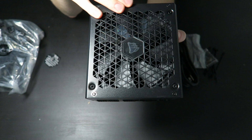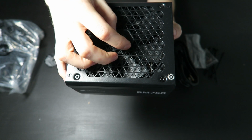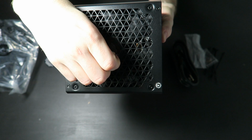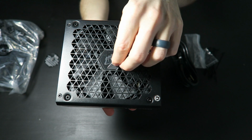Looking at the bottom, look at that grill. Oh, looks great. Corsair logo, fantastic. I really love the tiny, skinny lines for the triangles. They really punched this out well. And I'm just going to peel this real quick. Peel it. There we go. Oh man, that was a tough logo to peel. Anyway, the unit itself, very cool.